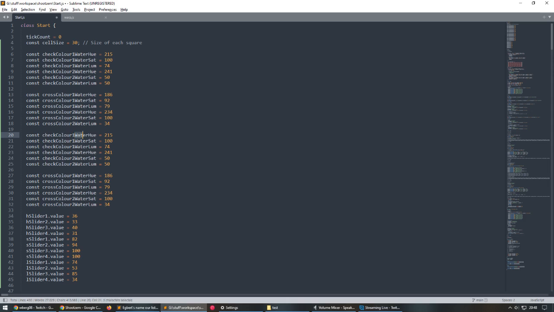This is probably easier. Okay, and get rid of these and these. Hue slide 1, 36, saturation 82. I'm going to make this a bit easier to read.